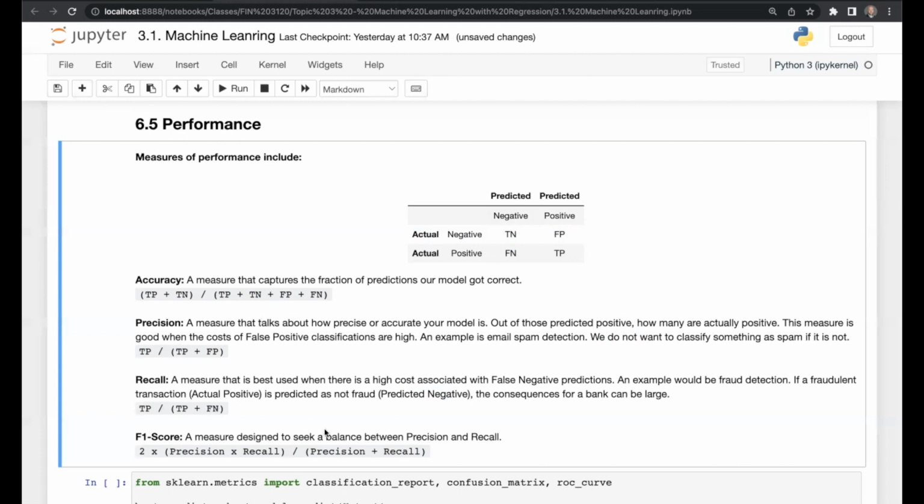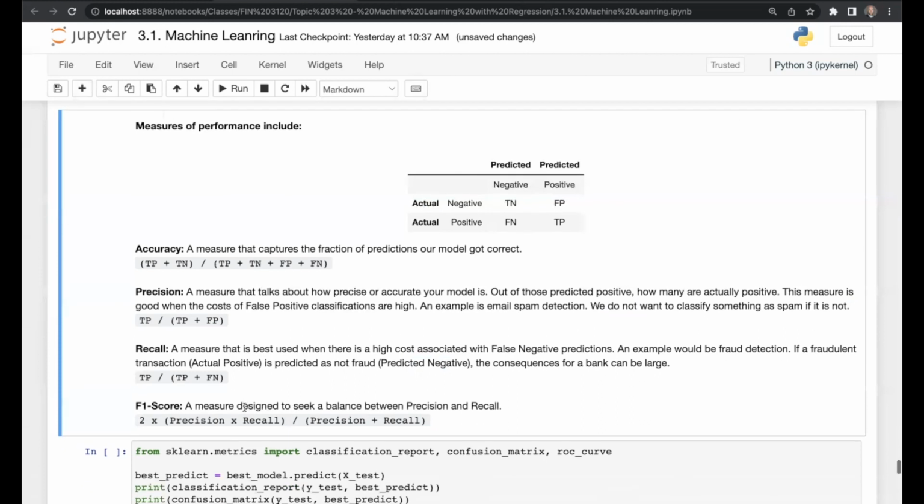And then F1 score is just going to be a measure which is trying to seek balance between precision and recall. So at this point, accuracy is probably in general going to be the most common measure you would use, though there will be maybe some instances where you might think precision or recall are a good alternative. Very rarely do I personally use F1 scores, but if the case comes up where you want one, you now at least know how to calculate that.